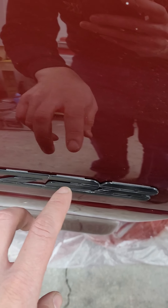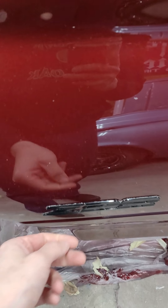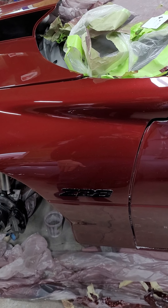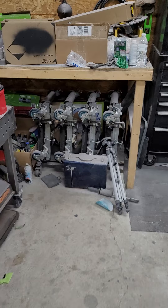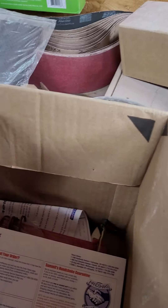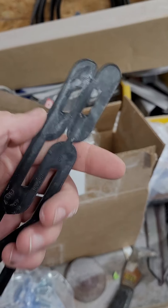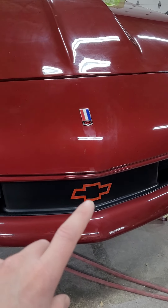You can see this emblem — I used the 3M stuff and it sticks out, so I'm going to redo that one. This one I used the other, thinner stuff and it's perfect. On this one I used the thinner stuff but didn't peel all the factory backing off, so I might end up changing that one too. I didn't think I'd ever get the factory backing off, but I was able to on this one — basically just peel an edge and roll it off with your thumb. I'm going to put the rear one back on last.